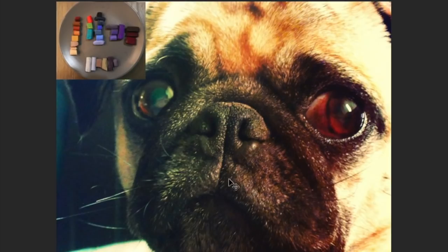The right side of the photo is warm. You see the warmth in the muzzle here and the warmth over here. Look at this side of the nose. It's cool. You see the cool in the shadows here? Everything over here is cooler than it is over here. And, you know, a lot of times photos aren't correct, and you don't want to follow everything that's in the photo. But in this case, it made for a really neat interpretation of this to become a painting.